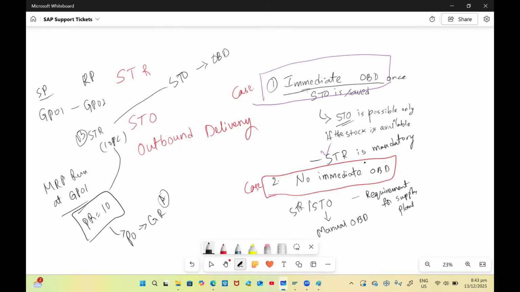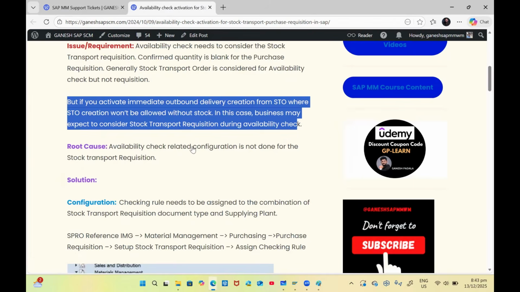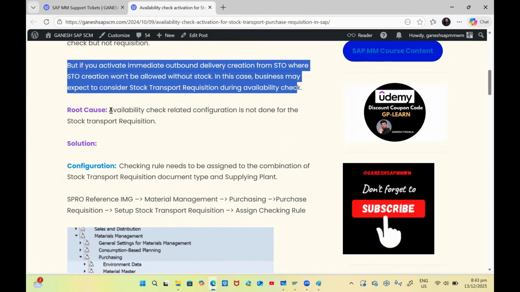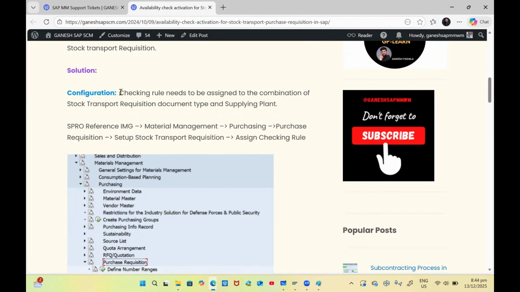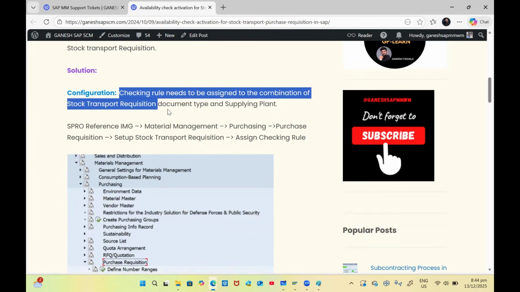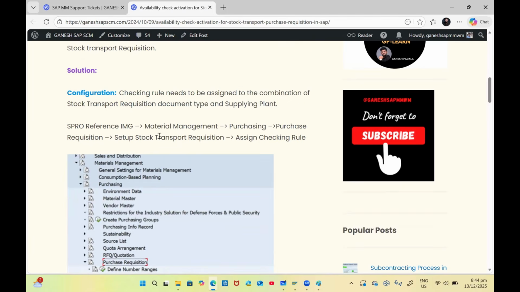Let us go to our concept now. Here, availability check related configuration is not done for the stock transport requisition. The solution: the checking rule needs to be assigned to the combination of stock transport requisition document type and supplying plant. Similar to how we did it for purchase order, in Material Management, purchase requisition, set up stock transport requisition, there is a configuration, assign checking rule.